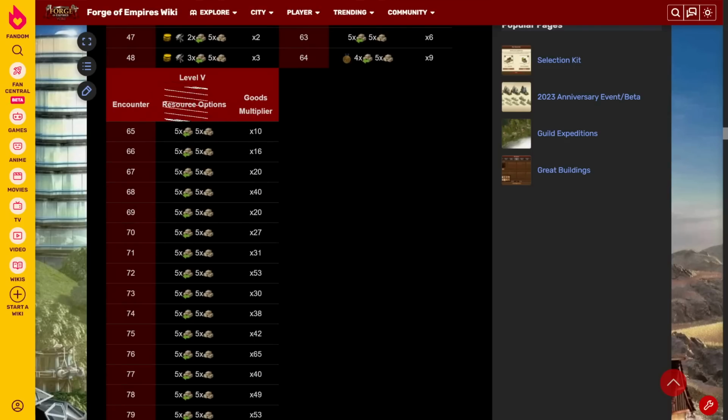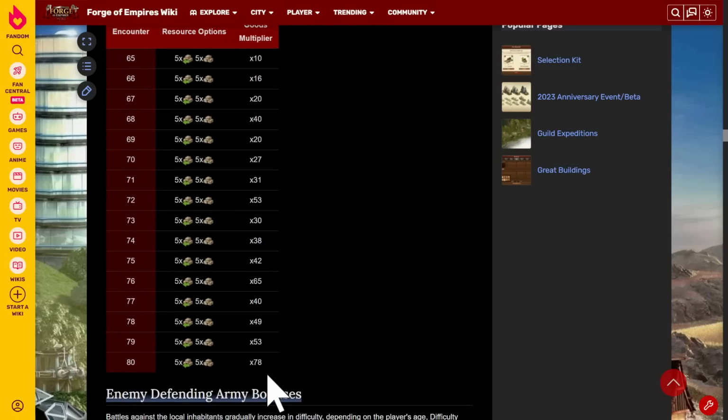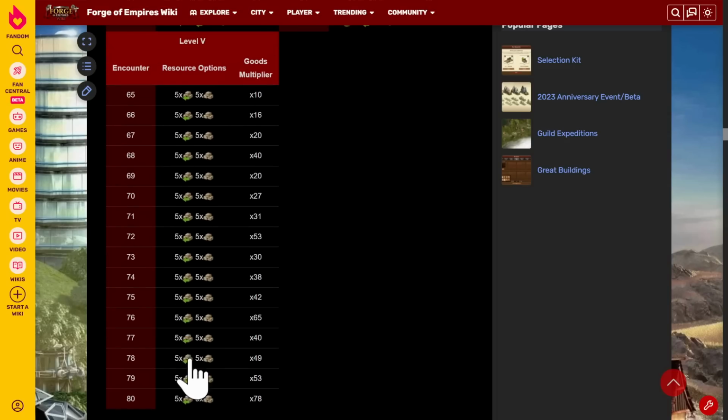In the first encounter on level 5, it is 10. So yeah, immediately we see a massive increase from the previous levels. We can see that the cost you need, so each time you spend goods, you have to spend either 10, 16, 20, and so on goods each time. And that goes all the way up to 78 goods for each option. And all of these encounters here have 10 options to choose from.